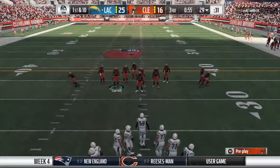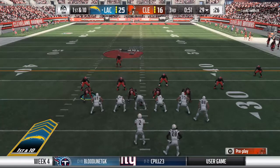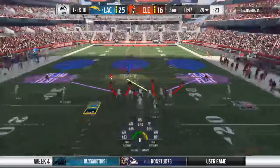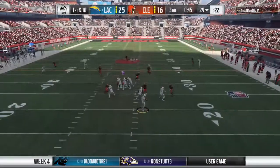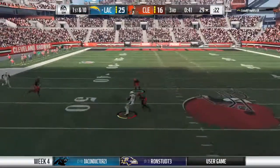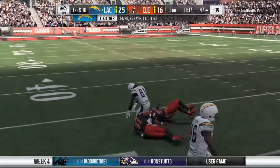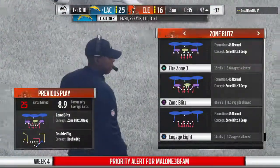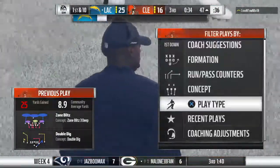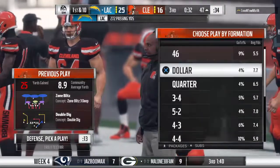Final minute now of the 3rd quarter. Watch two. Here we go. 3-19. They'll look to throw here on 1st down. Dancing to his left. Got a man over the middle. It's Williams. And he'll be taken down, but not before he gets into enemy territory. A really nice gain of 25 yards.